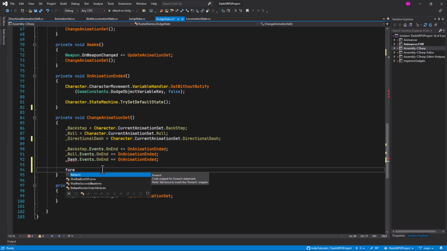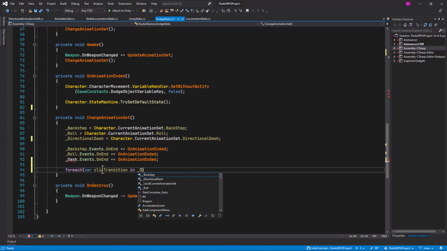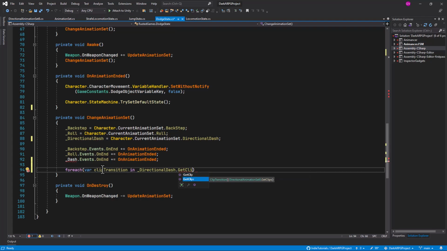For each, let's do a var for the time being. Let's say clipTransition in our directionalDash, and we have a method that is going to return the clips, like so, the array of the clips.